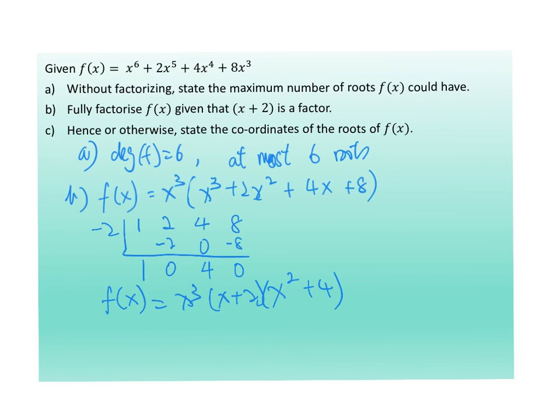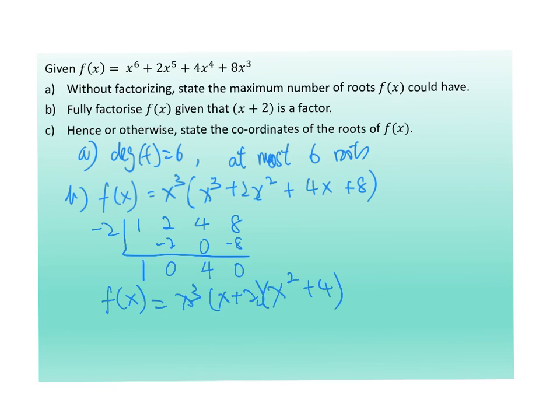Sorry, I didn't quite get your question. Why do you have to take the x cubed out to factorize it? Okay, I took the x cubed out to factorize it because this is the sequence of factorizing we do. We always start off with taking the highest common factor out. All right, and then we do the rest. Yep. Why is it x squared plus 4 not x plus 4? Because this is x cubed, x squared, x. All right. Once x cubed is divided by an x, you've got an x squared. So therefore, there's x squared plus 4. Got it?